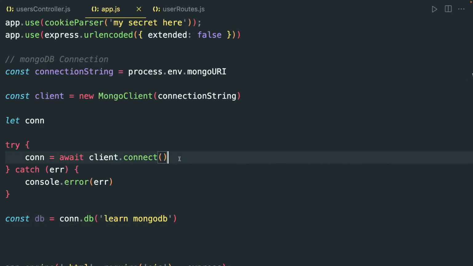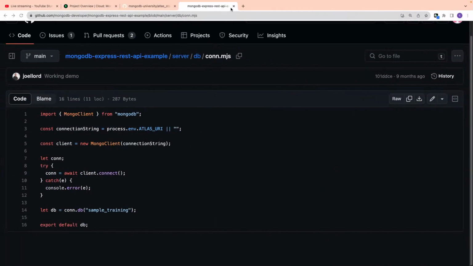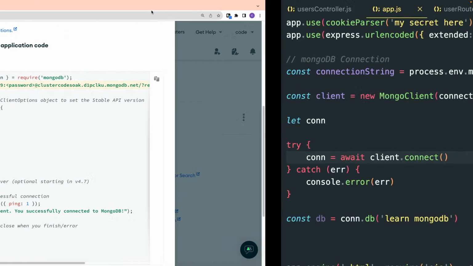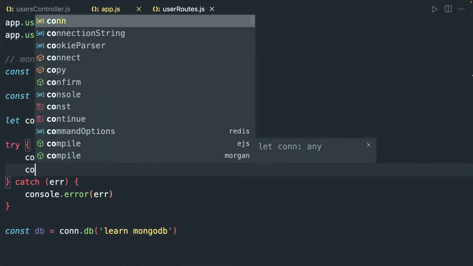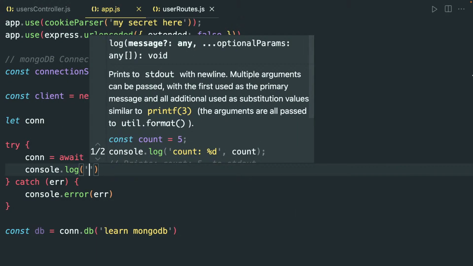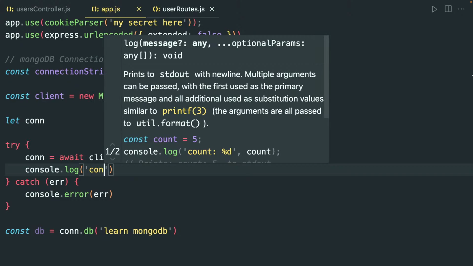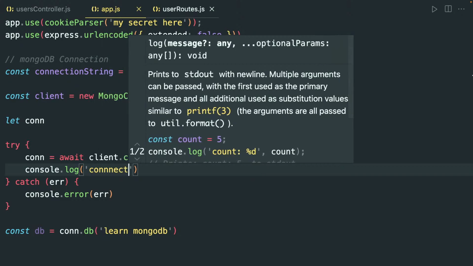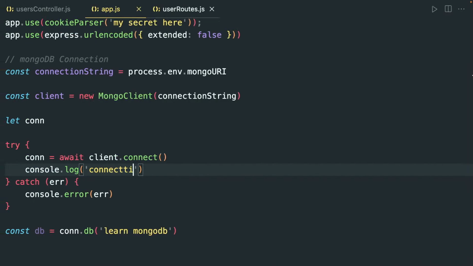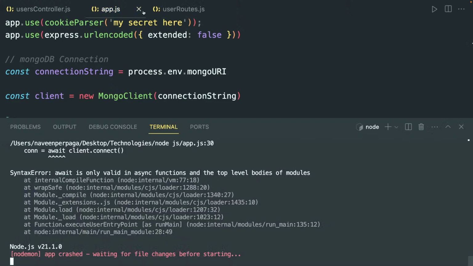So this is a very simple example of our connection string. Let's console log here, check if our connection is established. Connection established. Okay.